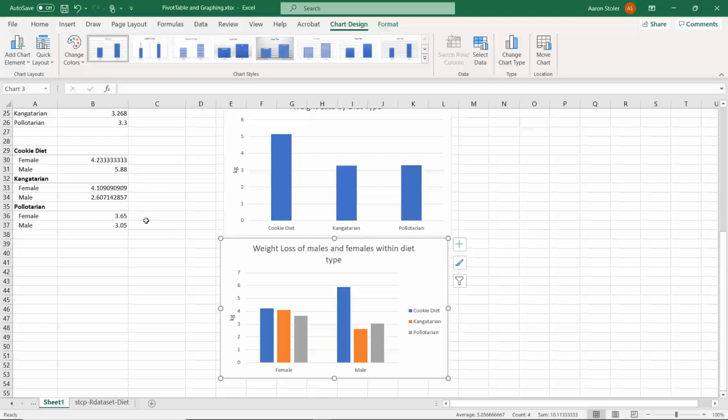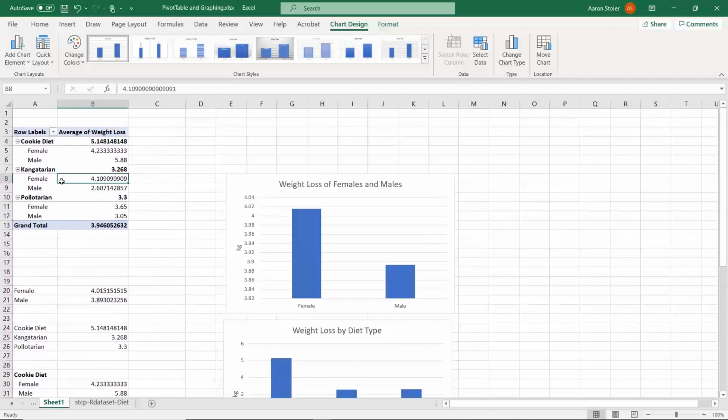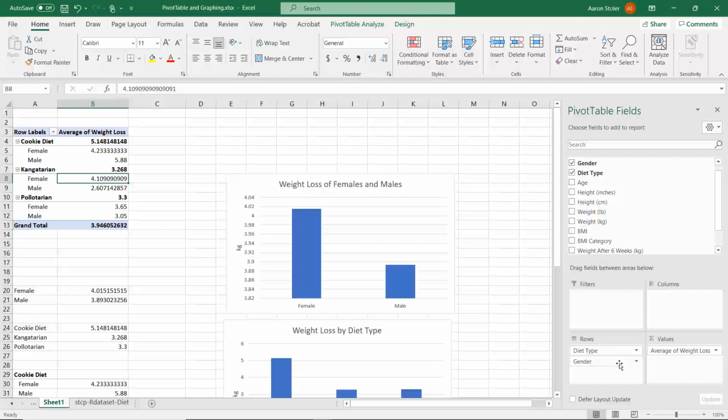And the next thing that I asked everybody to do on your own is to graph this data. Right, so I said graph the gender within BMI category.